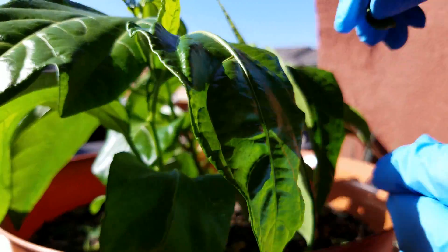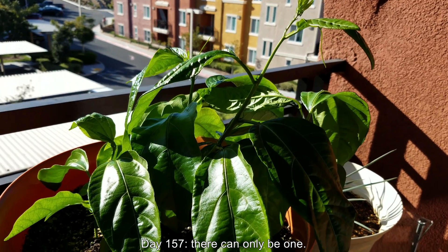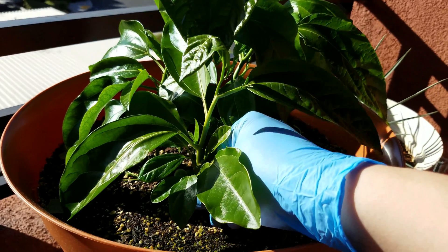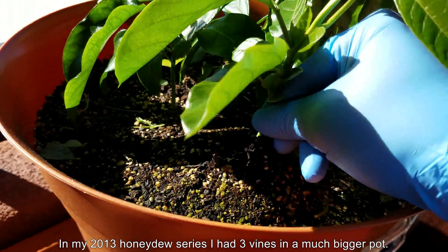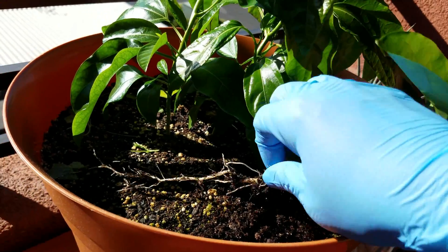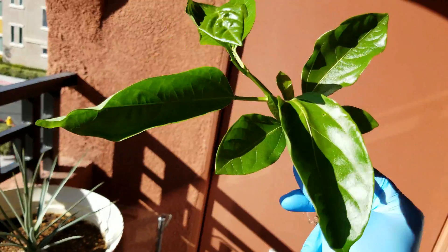Other explanations are maybe there's some kind of biological warfare going on between the root systems. But the others look pretty healthy, so I'm tending not to think that was it. It's day 157, and as one of you suggested last time, I better pull all the others, because this pot is only big enough for one. I know from my Honeydew series in 2013 this required a lot of pulling. This one is much more established than that little one I just pulled out in the previous update.